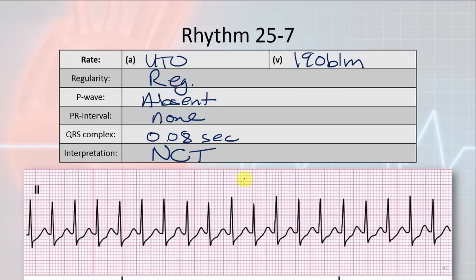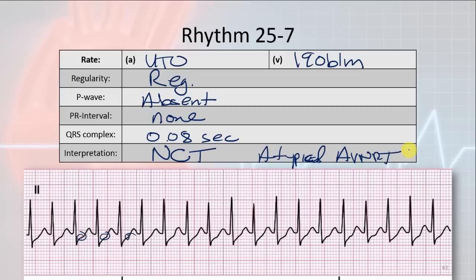As I was identifying this in the book and reading up on the literature, it was saying that there's another little deflection right there. Let's pretend that is a retrograde P wave. That would make this typical or atypical AVNRT? In that case, it would make it atypical, but I don't know for sure. But if it were, we would call it atypical AVNRT.